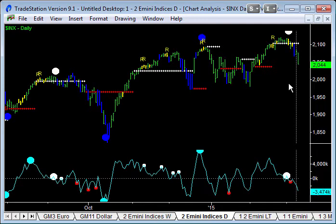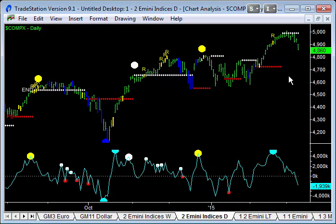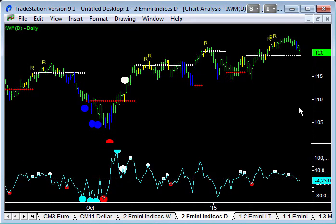The amateurs are buying the new highs, the record highs, saying this thing's going to the moon. Here's the S&P 500: Rambo patterns, sell-off. Rambo patterns, sell-off. Rambo patterns, sell-off. You get the picture. And NASDAQ, same deal — Rambo, sell-off. And then Russell — Rambo patterns, a little bit of wait, and then sell-off. So it was not unexpected.